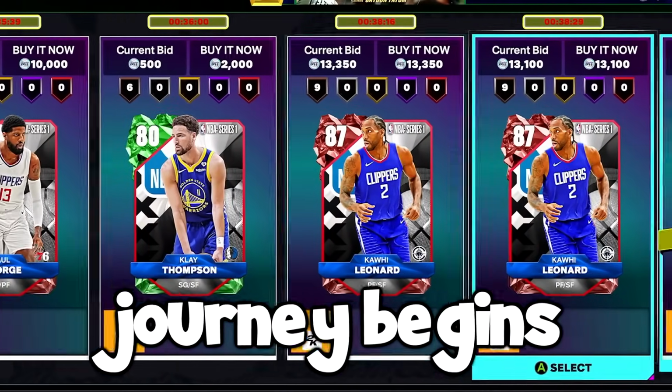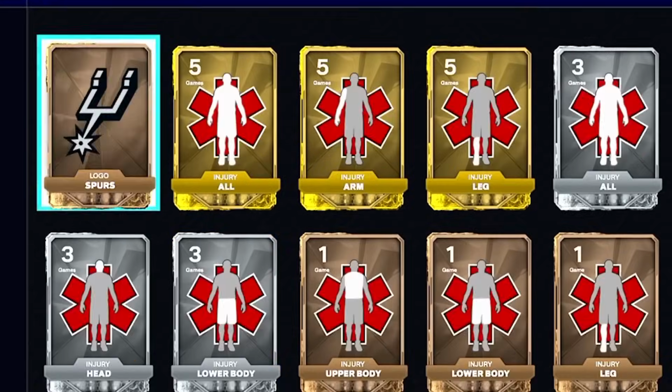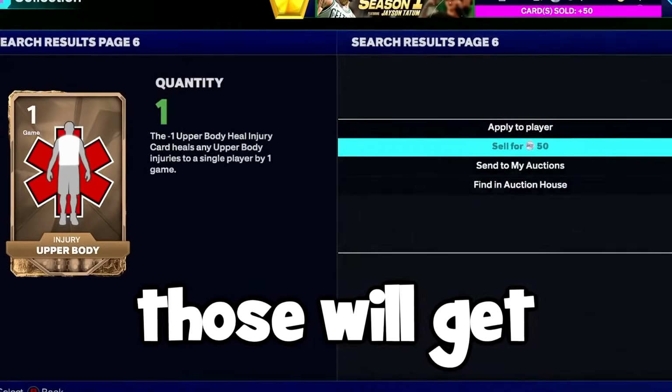The sniping journey begins. After playing those games, we are at about 7,000 MT, but I will recommend going through your collection and quick selling all of your random gold, silver, and bronze shoes and your injury cards, as those will get you some extra MT.